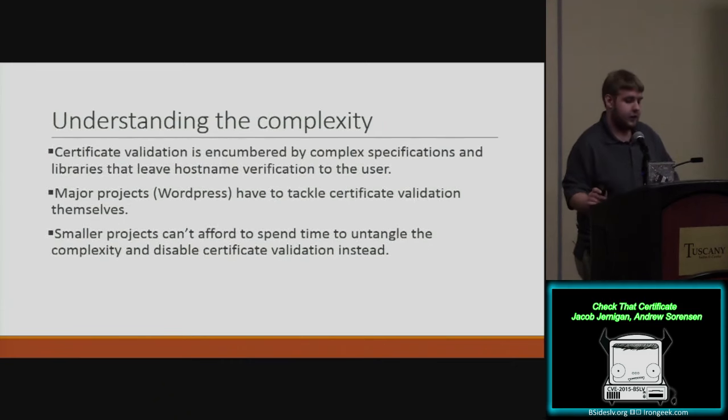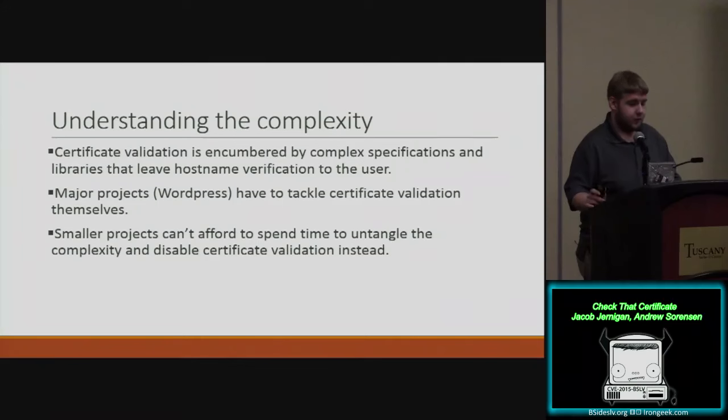So, understanding the complexity. Certificate validation is extremely difficult, especially because certain libraries effectively leave it up to the user. WordPress is a good example of this, where you have PHP and WordPress had to write their own certificate validation because the one in PHP is kind of hard to use. And the problem with that leads into edge cases like non-standard characters like Punycode domains or wildcards, and you have to account for those and all of the failure cases that could come with that. What that leads to is larger projects like WordPress can often get it done, but smaller projects either don't do it because they don't have the resources, or they do it incorrectly or non-feature complete.